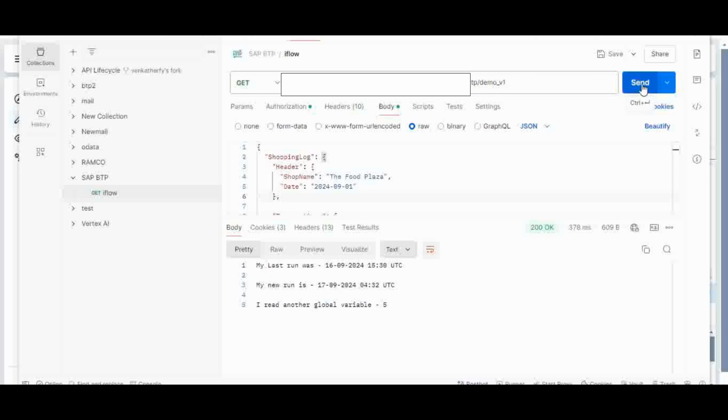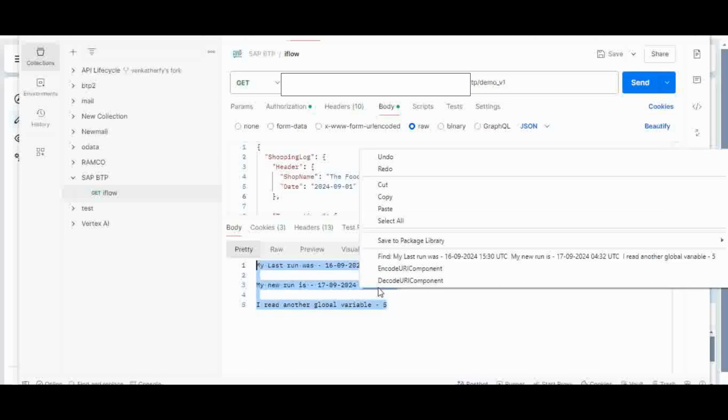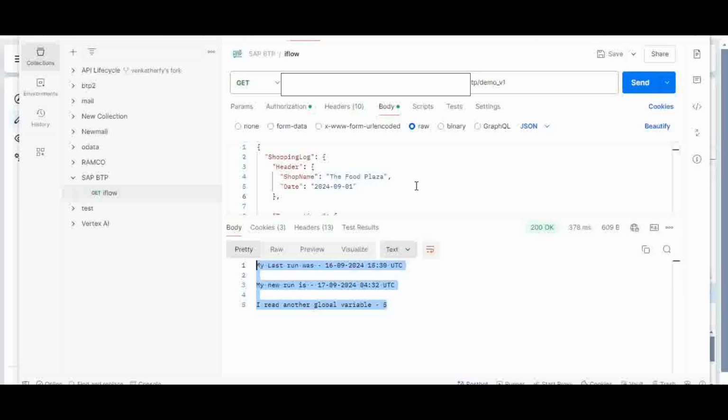Okay, so what I will do is I will put back, I will delete it. Why is it not deleting?